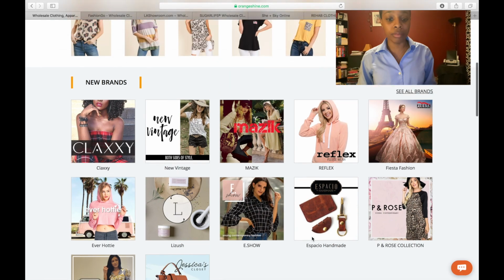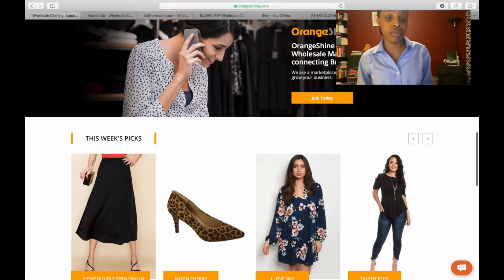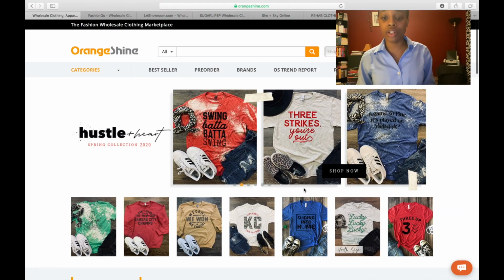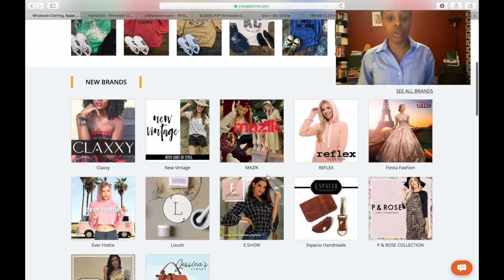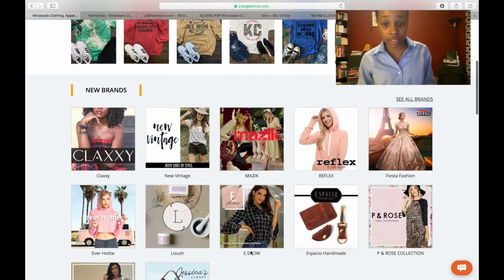So if you're wondering, okay, Simone, that's cool and all, but can we see prices? A lot of vendors, it's really like a catch-22. Some of them want you to see their prices and everything, and some of them require you to have an EIN number or whatever to actually be able to gain access to their materials. I'm not trying to get a bad email or a bad call. So what I'm gonna do is show y'all the face value homepage that everybody can see and you don't have to have a license for.